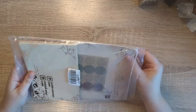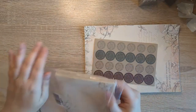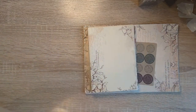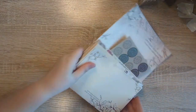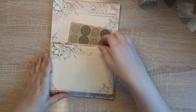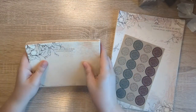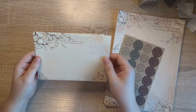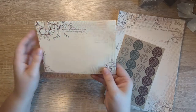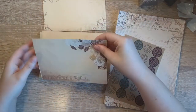Okay, and then last but not least, these all came together. There we go. It's essentially a letter writing set. So we have got a stack of envelopes. I think you get several of each, so I'll show you the different patterns. So we've got a brown floral design, nice on the back as well.